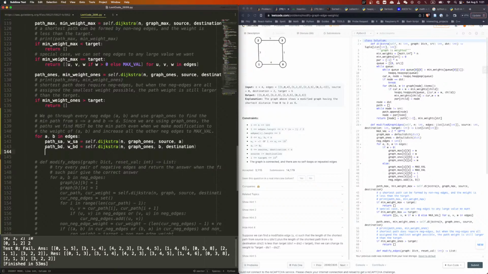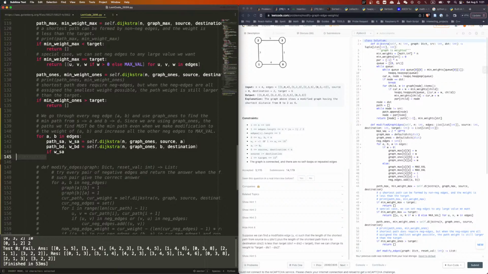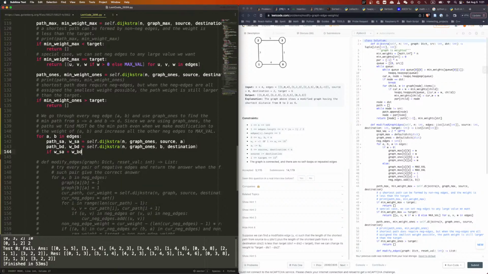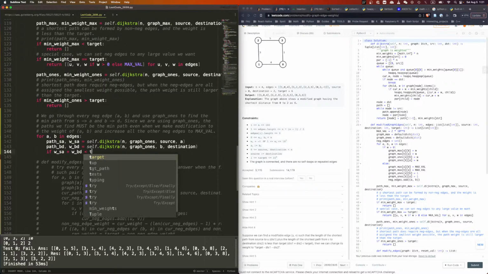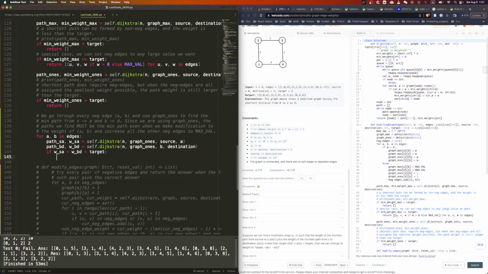Then we're going to try to find, if WSA plus WBD is smaller than target, then we can set the weight of AB.